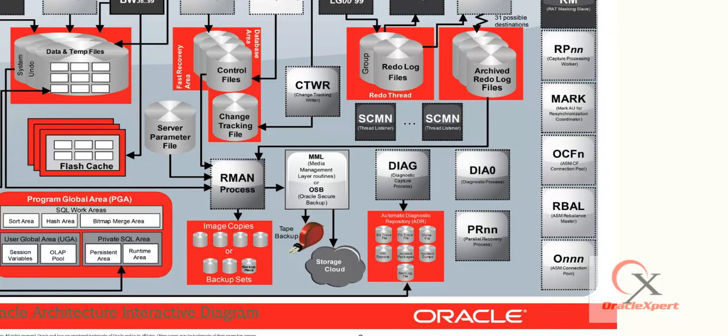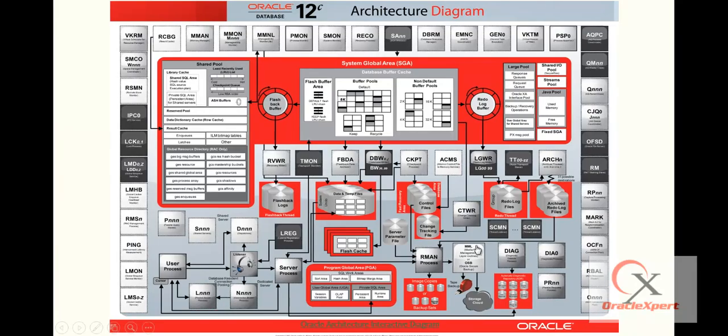Archived redo log files are a copy of a filled member of an online redo log group made when the database is in archive log mode. After the LGWR process fills each online redo log with the redo records, the archiver process copies the log to one or more redo log archiving destinations. This copy is the archived redo log. RMAN does not distinguish between an original archived redo log and an image copy of an archived redo log. Both are considered image copies.